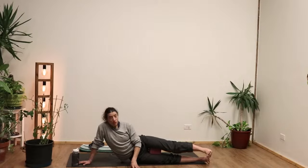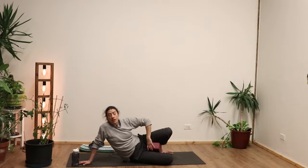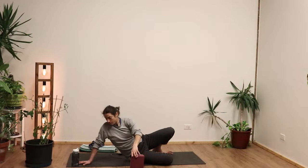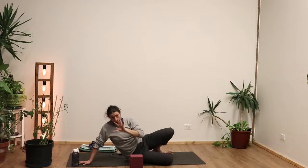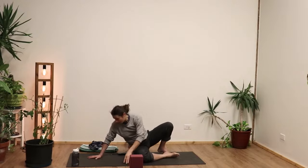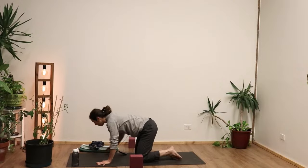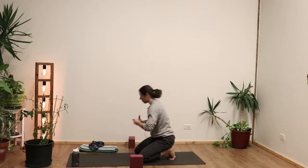And we'll release, bend knees. Let's remove any prop for right now. And we're gonna make a turn. So we're just doing one side for now. We'll shift back a little bit. And then set up elbows, knees.